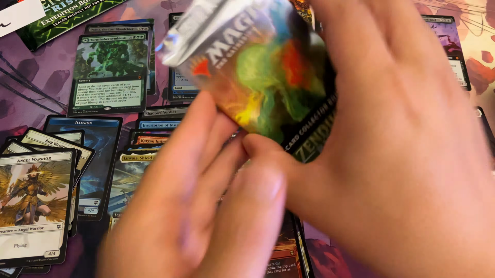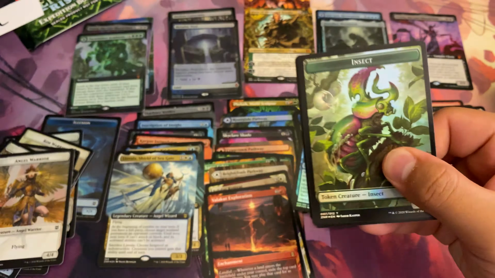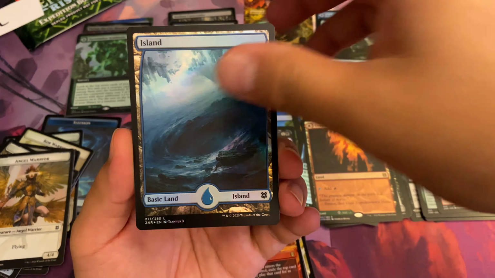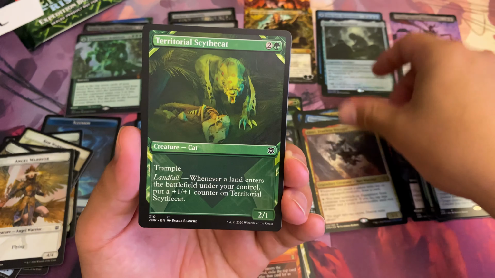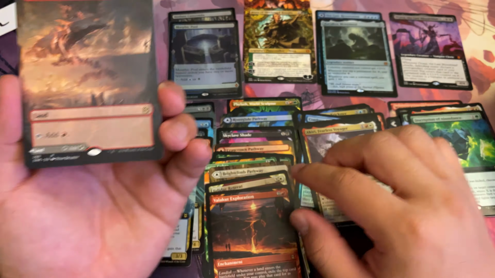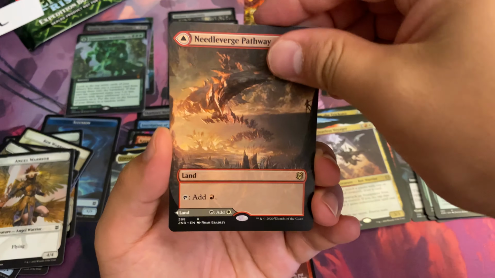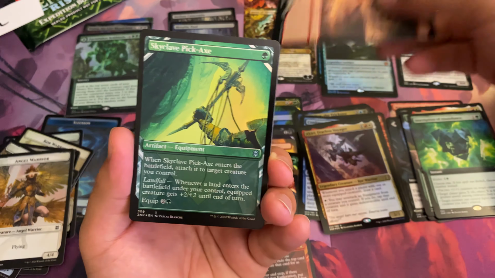Come on now. Can we get at least 5 out of 7? 5 out of 7 gets you a not too shabby for me. 4 out of 7 gets you, I don't even know, like, all right, I think. All right, here we go. Island, Inscription of Abundance, Akiri, Needle Verge Pathway. All right, how many pathways is that in this one? 1, 2, 3, so only 4 pathways. That's actually on the lower side. Take that for what it's worth.